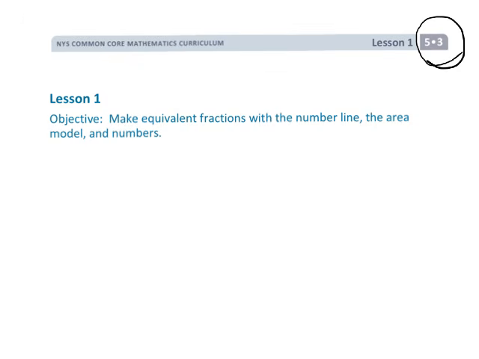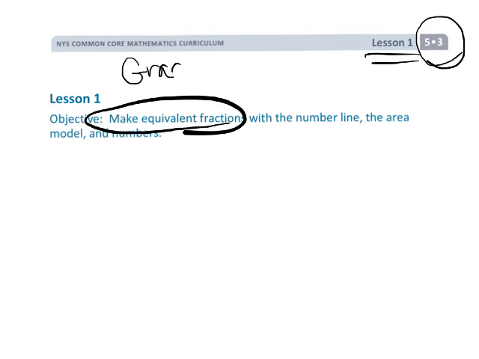All right, this is 5th grade, Module 3, Lesson 1, where we're going to be talking about equivalent fractions. And really, heads up, fair notice, this is largely a review of a grade 4 standard. We are, however, in this lesson going to go pretty quick because we're going to do these equivalent fractions with number lines, the area model, and using just plain old numbers.